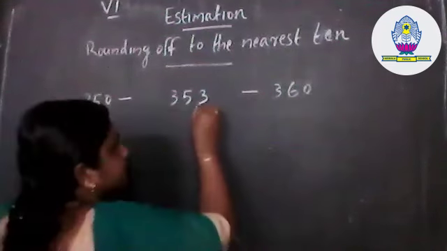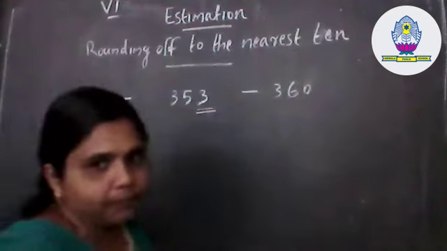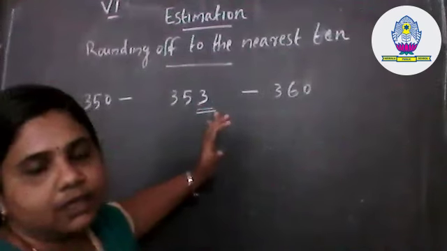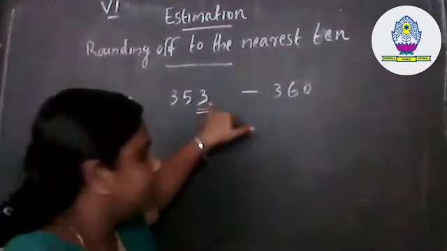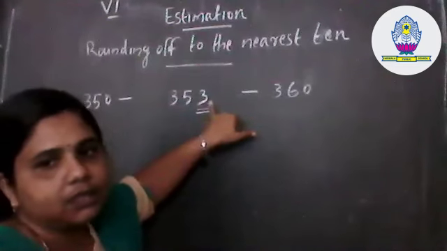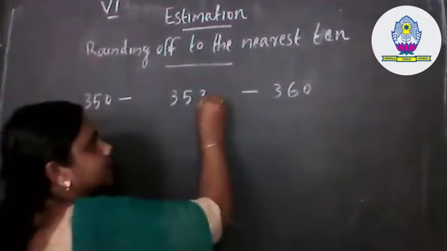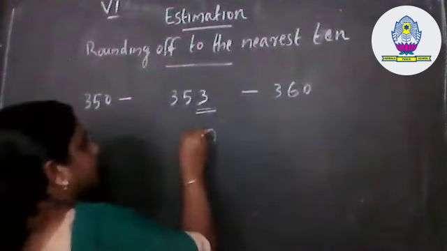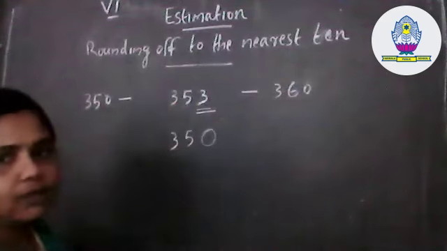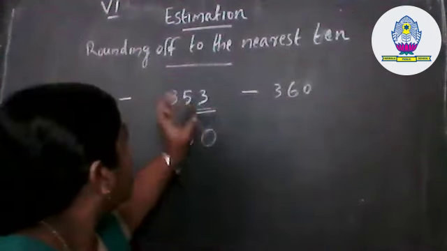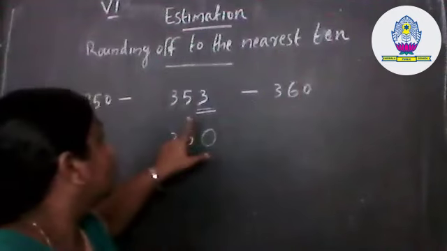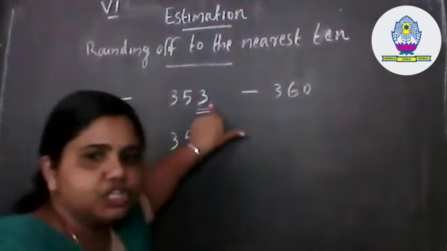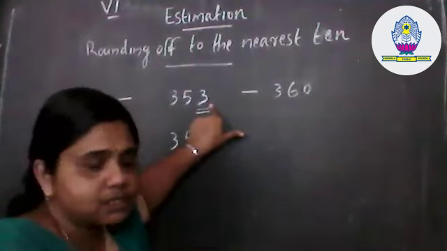So the digit in the ones place is 3 and that digit is less than 5. If the digit in the ones place is less than 5, then replace the units place by 0 and write the next place as itself. അതായത് നമുക്ക് എങ്ങനെയാണ് ഒരു നിയറസ്റ്റ് 10 കണ്ടുപിടിക്കേണ്ടത്? അതിന് എപ്പോഴും നോക്കുന്നത്, to take the last digit. Here the last digit is 3.